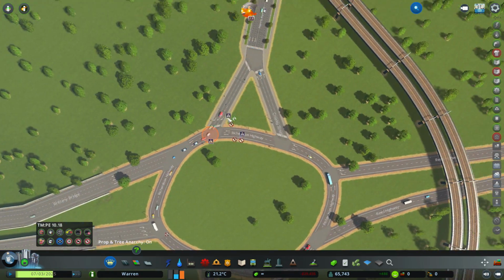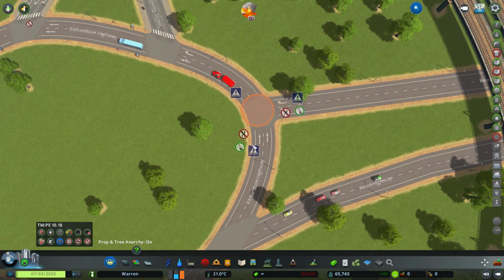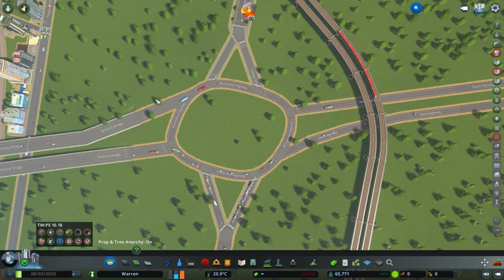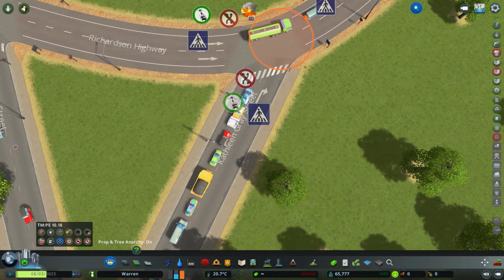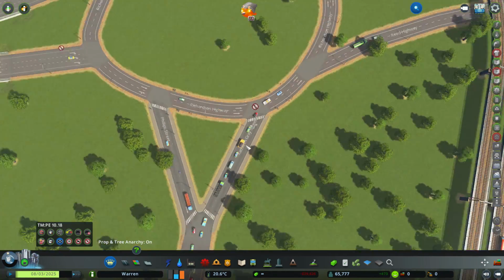So you want this as the priority, excuse me, and then this one here, we want the same there. There we go, and that's cleared that up already. Oh, we haven't done this one. Yeah, look, the same thing. So we'll turn that off. You want this as the priority.